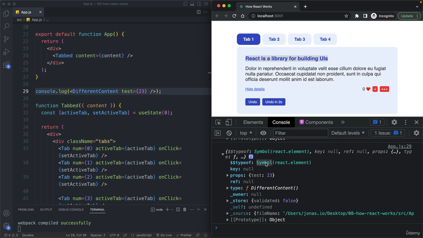In other words, a symbol like this cannot come from an API call. So if some hacker would try to send us a fake React element from an API, then React would not see this $$typeof as a symbol, again because symbols cannot be transmitted via JSON. And so React would not include that fake React element into the DOM, protecting us against that kind of attack.